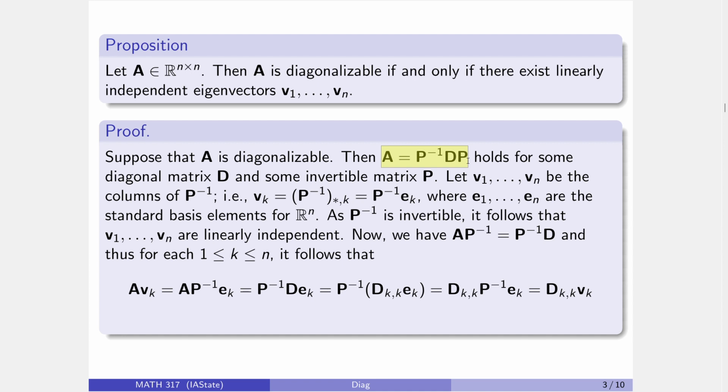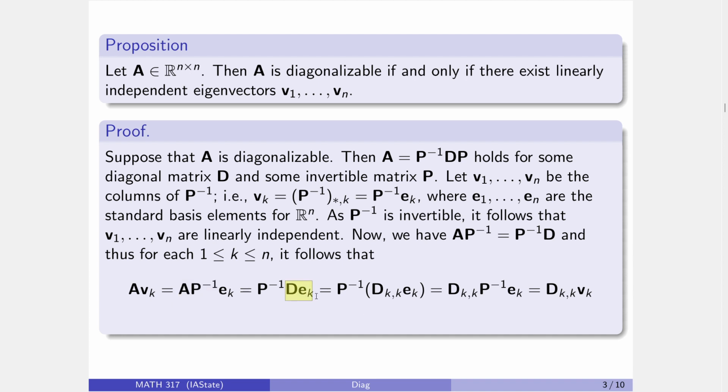If you're thinking about matrix multiplication, multiplying A on the left of P inverse has the same effect as multiplying P inverse on the right by D. All right, now we just follow our nose with this expression in hand. If I look at A times vk, my claim is that this is an eigenvector, so I want to prove that it's equal to a scalar multiple of vk. Basically a bunch of magic happens, but we'll reveal the secrets. A times vk, where vk is P inverse times the standard basis element ek. A times P inverse, this portion right here, we know is equal to P inverse times D.